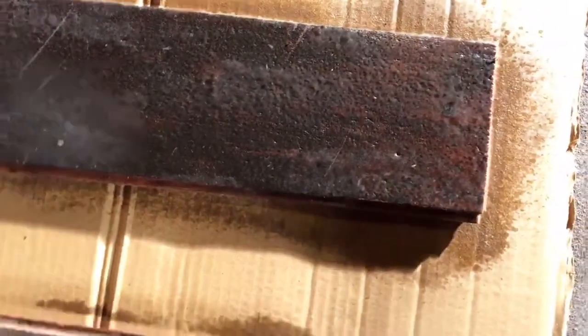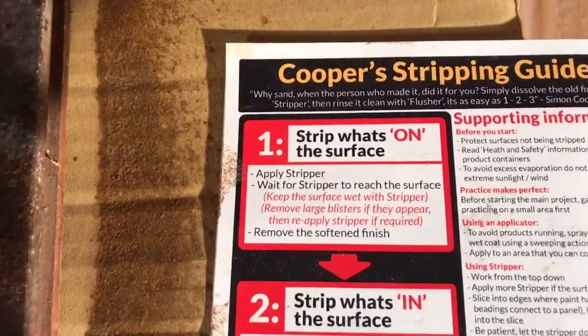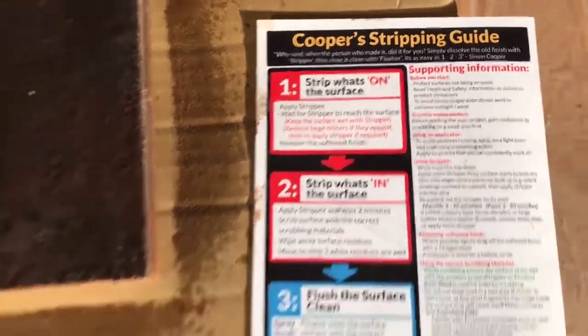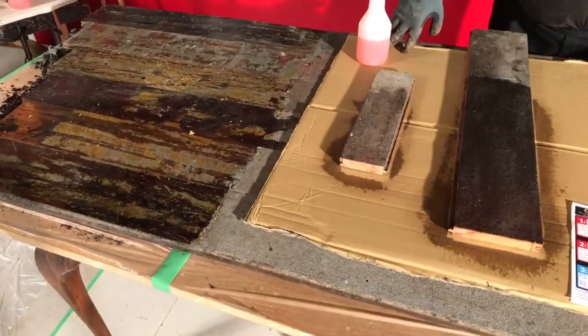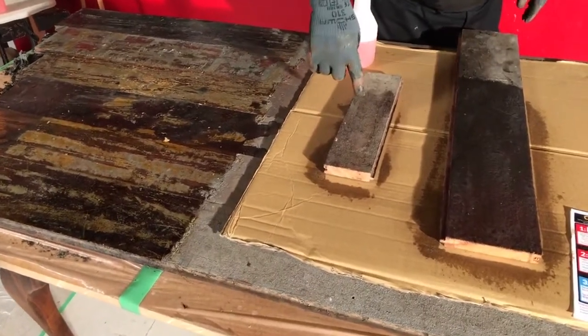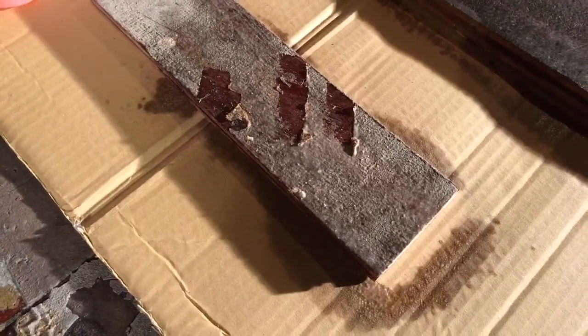So on she goes. Now, here's the guide that I'll put in the goo. Step one, take off what's on the surface. And that's what we're doing at the other end on the big planks. We took most of it off with the first drag with the blade, but we've got a bit left there to get off yet. Now, this one here, the one with the glue on, won't be far off being ready. Do little tests and you go, okay, yep, that's all good.